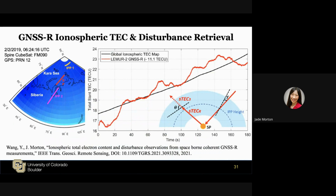I always share with people what we can do with dual frequency to map the ionosphere total electron content. This is an example that I always share because I'm just so proud of it. This is a track over the Kara Sea, part of the Arctic Ocean. The ray entered the ionosphere near the pole and exited above Siberia. The total electron content along these 2 passes is shown here in the red curves, and the black line is the global ionosphere TEC map along these passes. As you can see, the trend matches, but we see a lot more fluctuations, which captures more realistically what is happening over the polar ionosphere, with all those disturbances. And if we analyze the individual carrier phase measurements, we could look at the scintillation indicators.